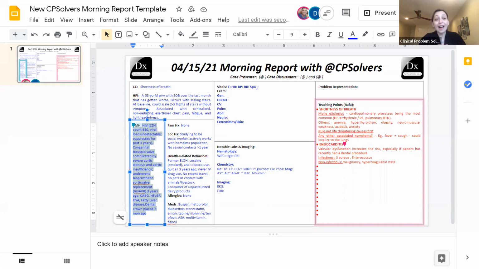And with the prosthetic valve involved, and yes, this dental procedure, I think absolutely thinking about any of the oral flora, the viridans type species, to think about as well. The other thing that I always try to think about is the prosthetic valve itself, the placement of it. At times, if there's a leak, it can get complicated by hemolytic anemias. So I'm thinking about the valve itself and the complications that can come of it, or for example, as you mentioned, prosthetic valve endocarditis.